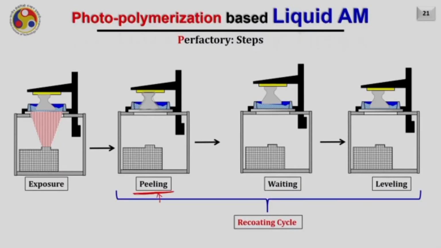Now let us discuss the recoating system. As I have mentioned, peeling is the most difficult step in the recoating cycle for DLP. Other than that, the wetting and leveling are not really much of our concern. So what are the solutions currently available for peeling? Because peeling away may not be a very optimal solution. Some part of the material always remains on the very transparent bottom sheet. And as over a period of time we keep on curing, the window may become opaque. And as it becomes opaque, the required amount of energy cannot be transferred to the liquid photopolymer.